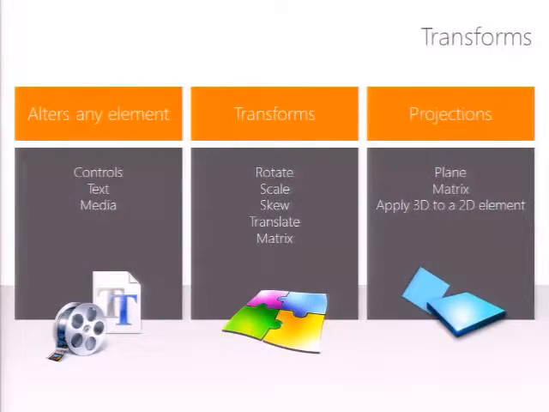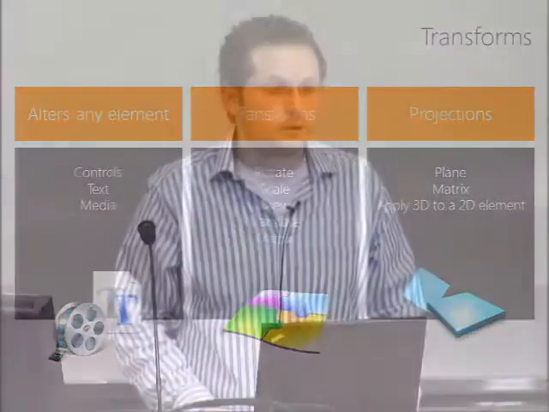Now, with transforms, you have a lot of cool transforms you can do. On all the shapes that we've drawn, you can do anything that you want. We have a lot of out-of-the-box solutions that you can use for animating or transforming any of the objects that you have. Any of the controls, anything that's a UI element, you can now transform it or do some cool stuff with it.